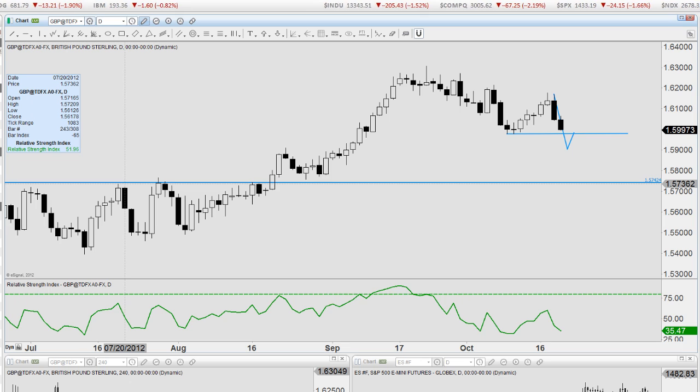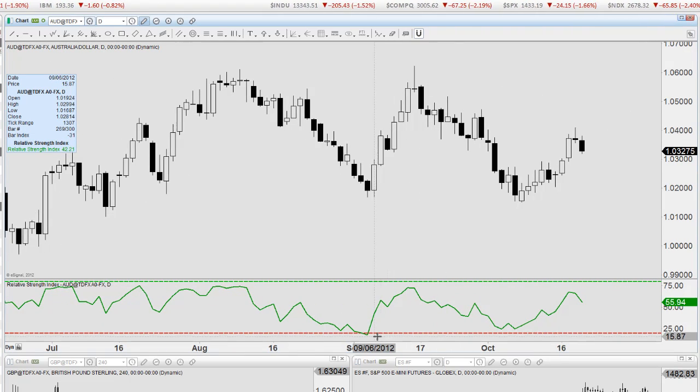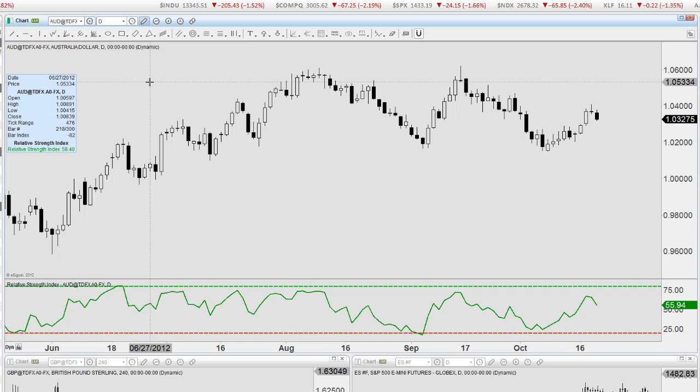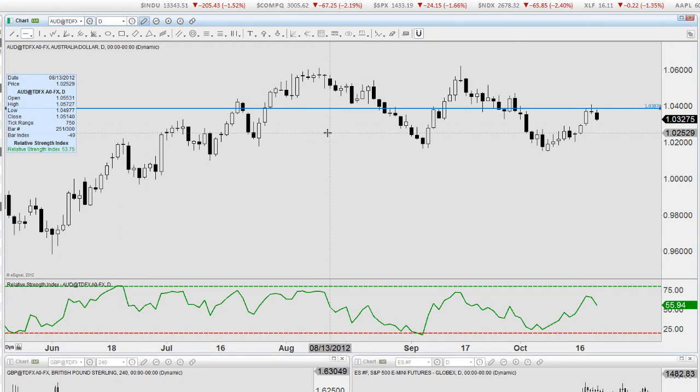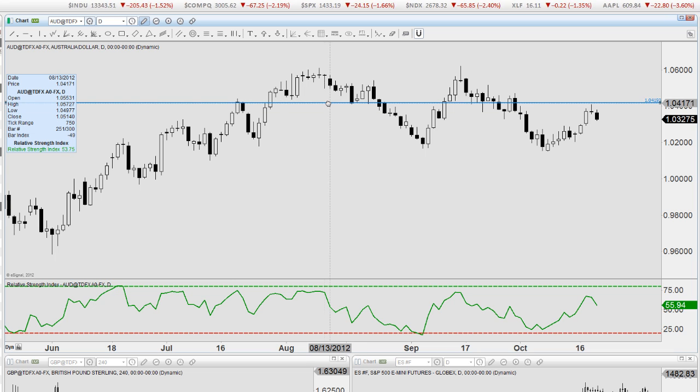Now let's get over here to Aussie. We'll take a look at Aussie for a minute. Aussie dollar, I talked about last week the market potentially coming up into 140s. Now we actually did. We came up and tapped 140.11, but we didn't get deep enough for me to take the trade. I'm going to show you guys what actually transpired here. This is what I was watching, about 140.30s or so, basically right up into this little zone here.